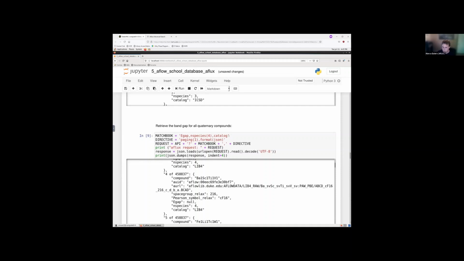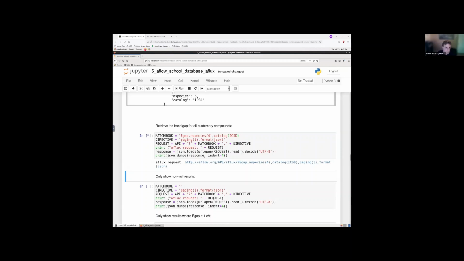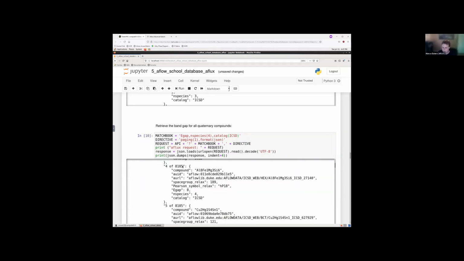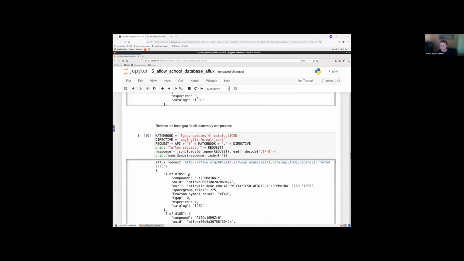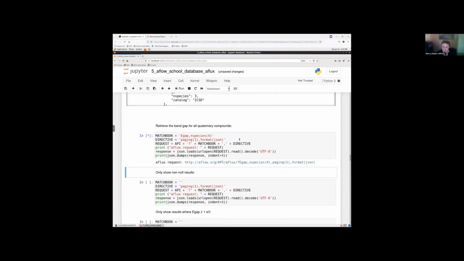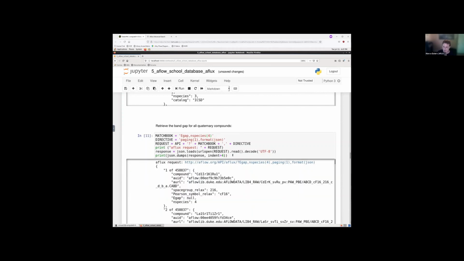So if you narrow this down to the ICSD catalog, you will indeed only get 8,885. But I would like you to not do the ICSD catalog because what I'm trying to say doesn't work with the ICSD catalog, because we have all the data, the band gaps calculated, or most of them calculated. So as you can see, egap here is null because AFLUX interprets adding egap just as return whatever value you have. And if we don't have that result, then it will just return null.